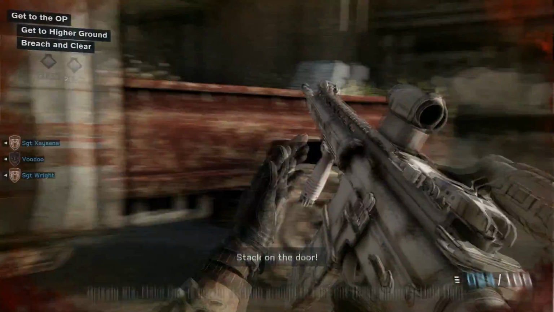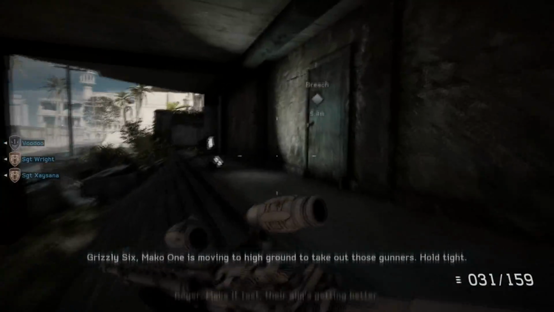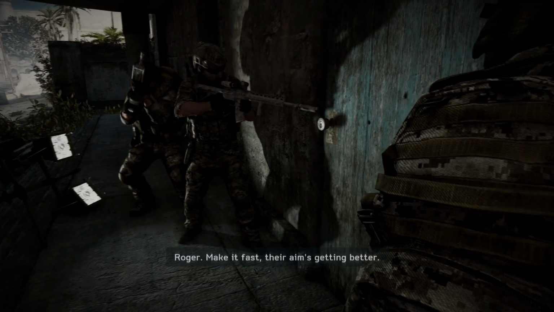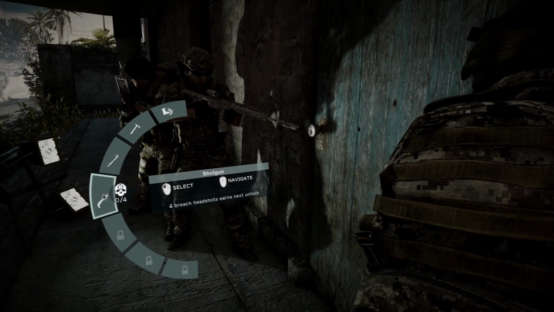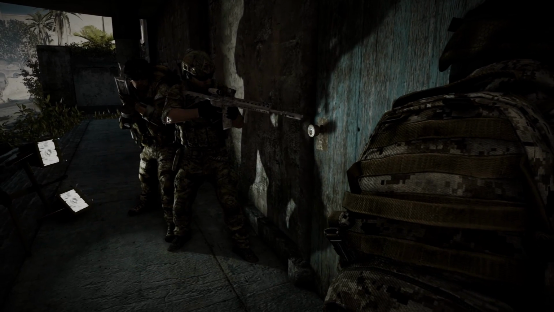Taking cover, just letting this heal up, although there's no more enemies at this point that can shoot you, so you are fine. And then we've got one final breach to do here. And if you look here, it still says I haven't unlocked that shotgun, even though it said I had twice now this mission, and we're going to do it one more time.